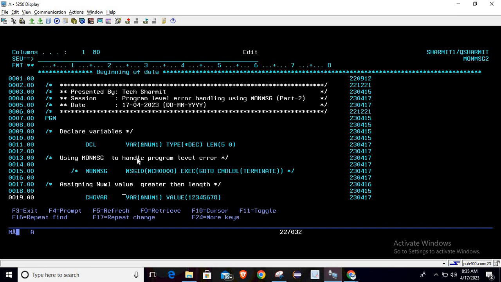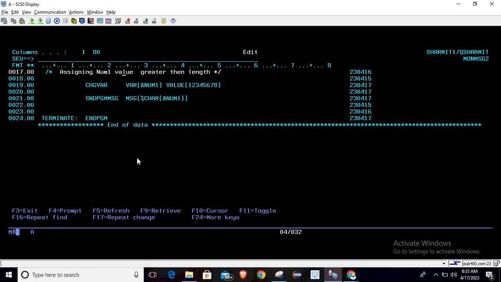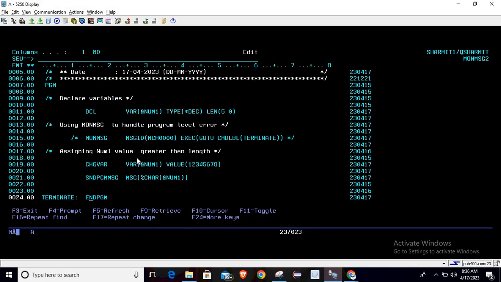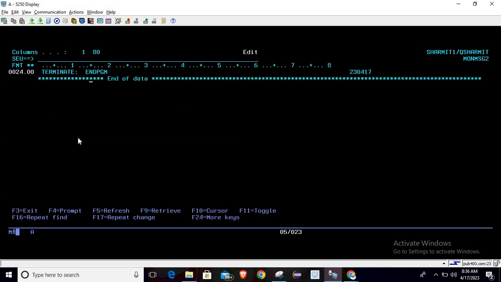To trap this error, we will use some generic command. If this error is not there, then it will directly go and print the number we have passed inside. Otherwise it will give the error. And in ENDPGM we are using one command, which is the label. Just write ENDPGM, press F4, and in label you can put anything, like for now I keep it as TERMINATE, and then scroll up. Once we uncomment this line, I will let you know why we are using this label for this ENDPGM. For now we are just going to generate the issue.